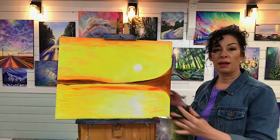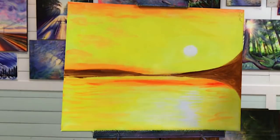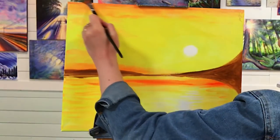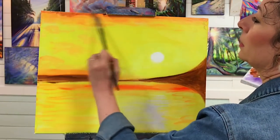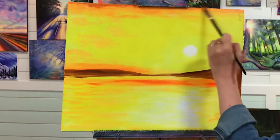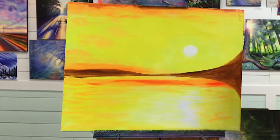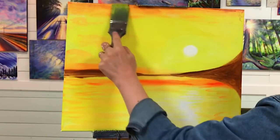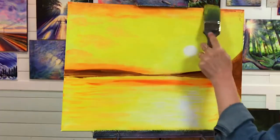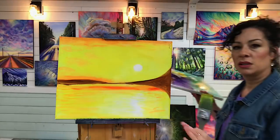So this is all going to be done in the burnt sienna first, and then we're going to come in with black after and really bring up the contrast. And just a little bit here on the top, guys. And what I want to do is softly blend it out. We just want like a little indication, a bit more shadow up top. It's very subtle, so just a little bit of that brown.